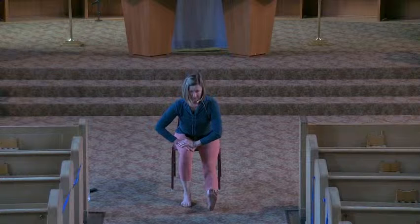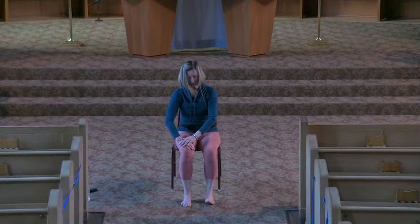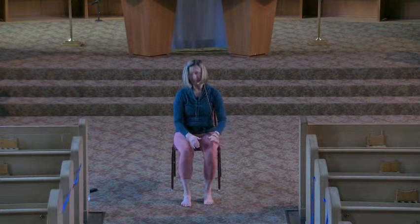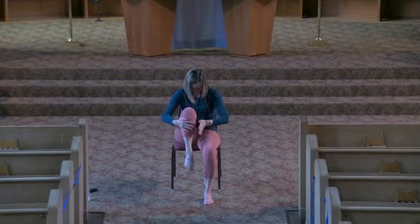All right, maybe hinge forward, release down, roll back up, or just push yourself back up to sitting. Both feet on the ground. Put this right foot right underneath the knee, and we're going to lift up on the other leg. Deep breath in. Exhale, roll to the fleshy part of your seat. And then inhale, come back up.